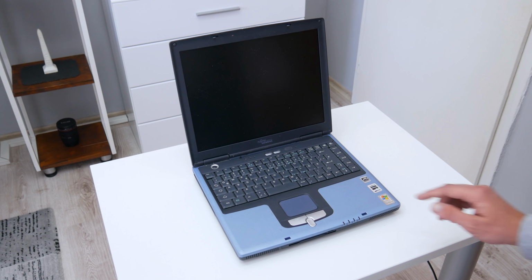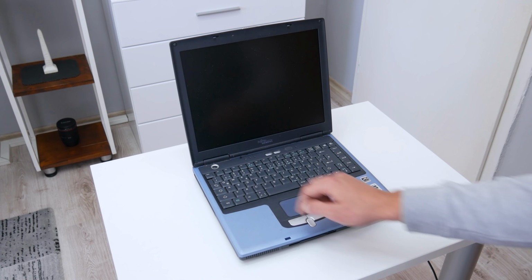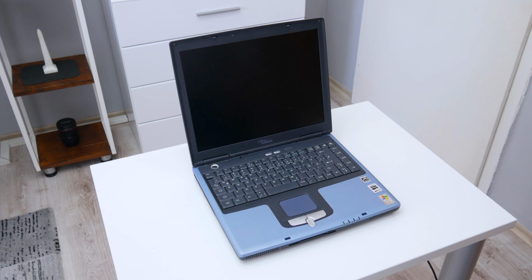The reason why I got this laptop is that I found it very cheap. It cost me 5 euros, about 5.5 US dollars. Actually, I went to buy some used parts from some guy and there I saw a bunch of old tech that was also on sale. And basically there, I did some techie archaeological digging and in a bunch of everything, I found this laptop.